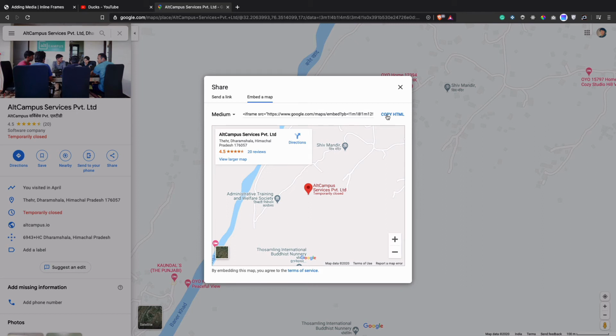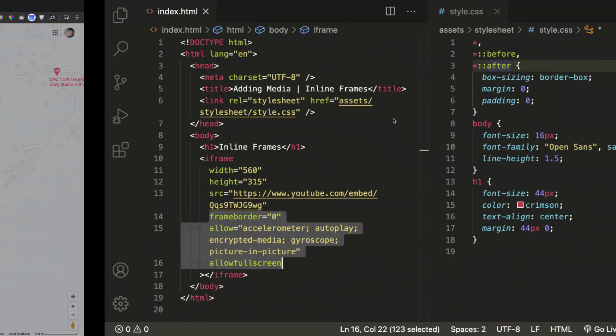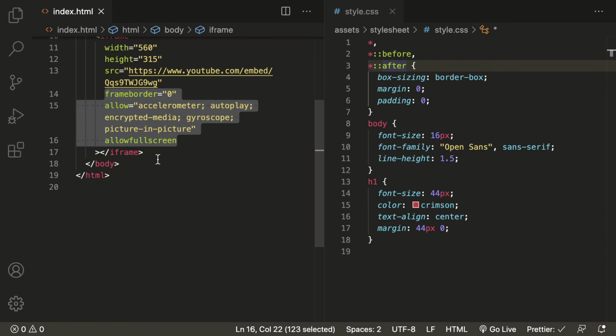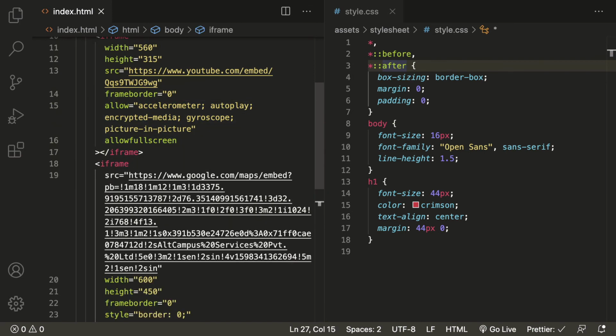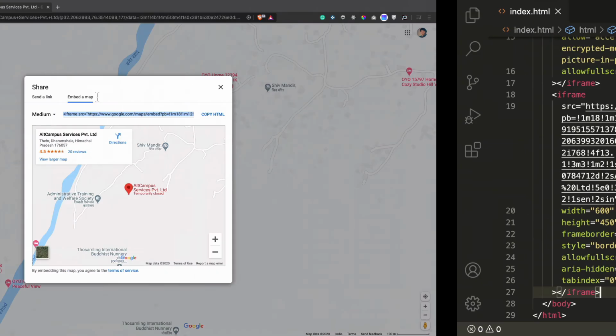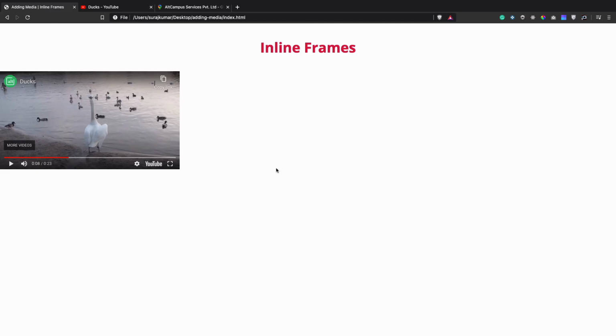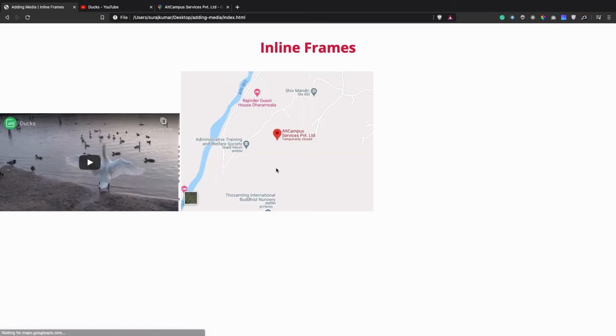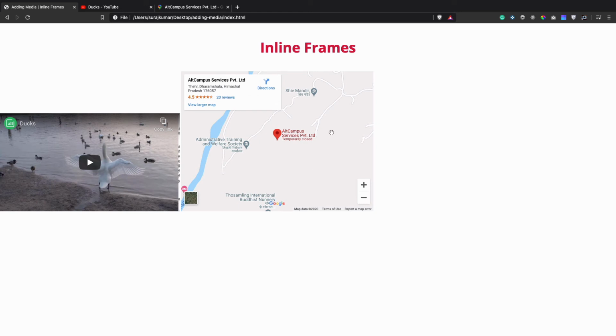If we copy this HTML tag from here and paste it inside our HTML document, then we can see that particular map inside our page. I have already copied the HTML tag here. Now let's go to our page and paste this iframe tag. So here we have that iframe tag for the Google map. Now save it, go to our page, then give it a refresh. Let's see what comes. Alright, so here we have our Google map.